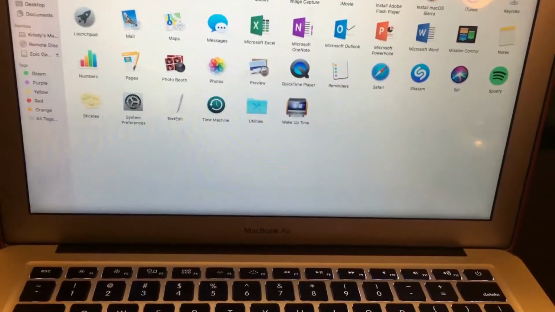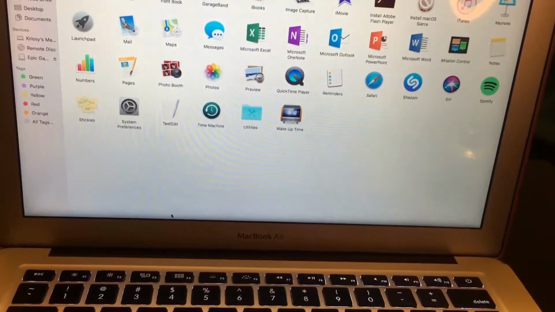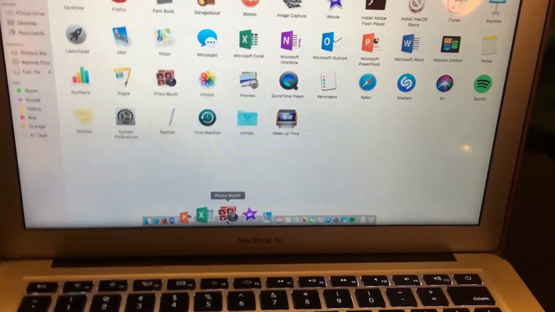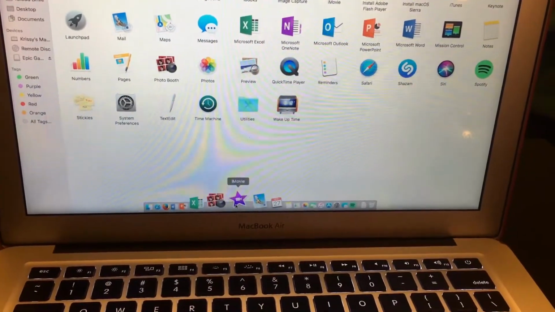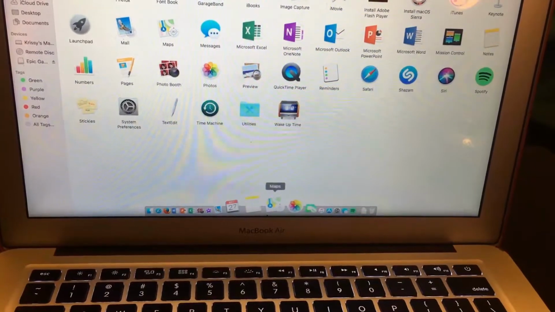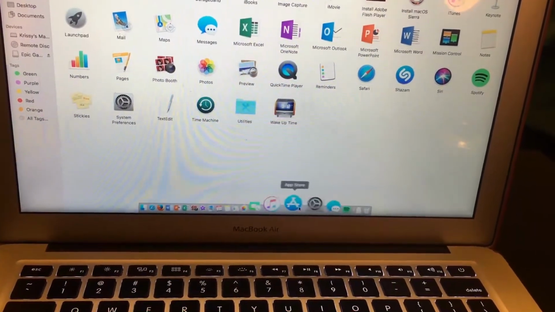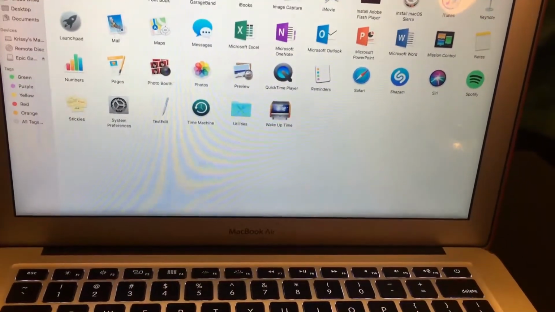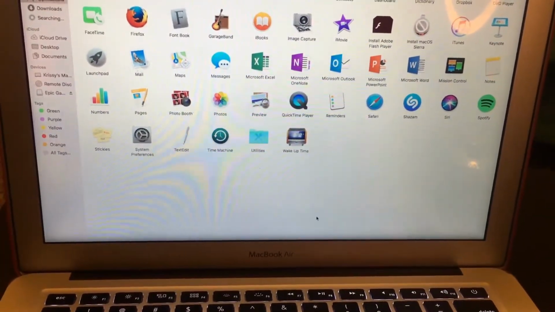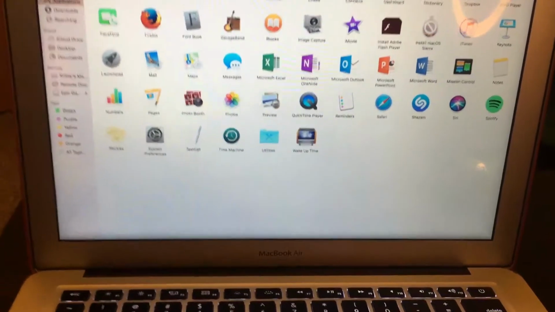So, like I said, down here, this is the suite. And then Photo Booth comes on every Mac. iMovie too. And then you just have your calendar, your notes, maps, just like a typical iPhone, everything else. And I downloaded Spotify because, yeah, can't live without music.